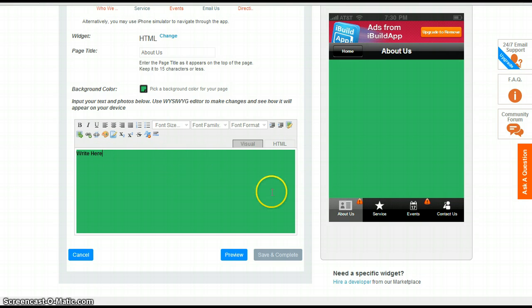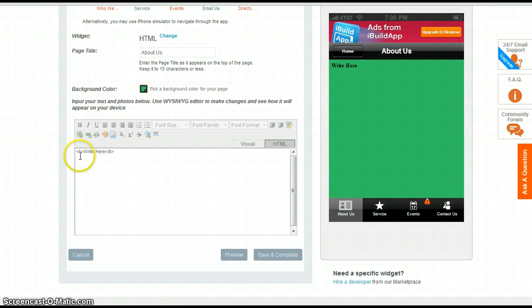Now, what I really want is to be able to control this page myself, and I would really like to get some text scrolling across this page, and there's no facility to do this. The fact that we're in HTML, which stands for Hypertext Markup Language, means that we can actually write in code. At the moment, I've not written in code there, but if I click onto this HTML button here, you will see that it converts it to the HTML code itself, so I can actually learn as I'm going along. That bit there means bold, and that bit there means close the bold, and that little backslash always means close whatever you've told it to do here.